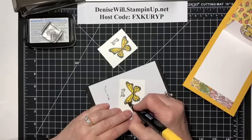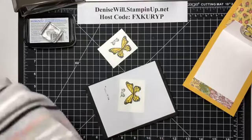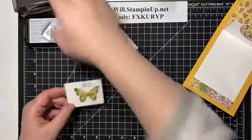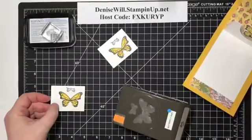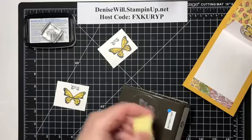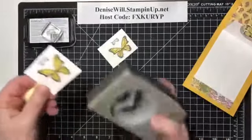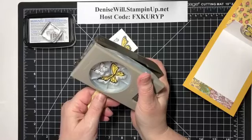Okay, here we're almost done. I really do like this card, and it's so simple. Put that away. Okay, and I'm going to punch these out. Let's see, I may have to get a little, yep, I'm gonna have to make a little handle with a sticky note here. I was afraid of that, but it was a really good piece of little scrap, and you know how you gotta use all those little scraps up. So I just take a little Post-it note and stick it on there. Now I've got a handle to handle it like this, and then I can move it around. Let's get it centered in there.